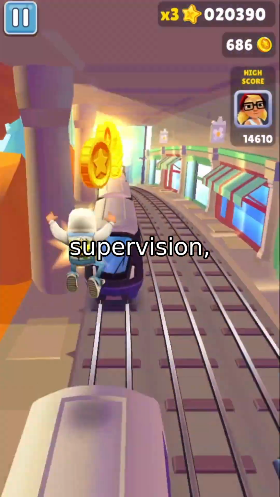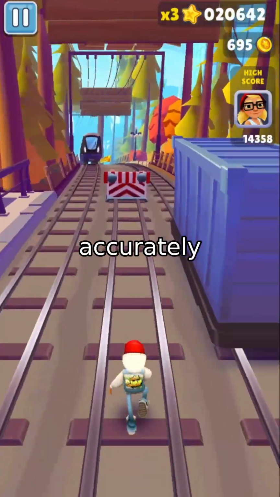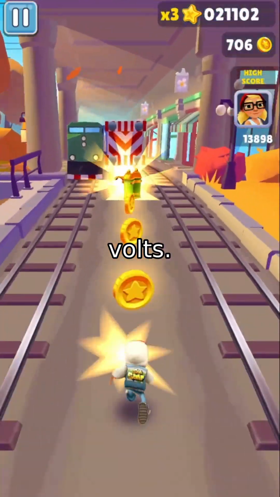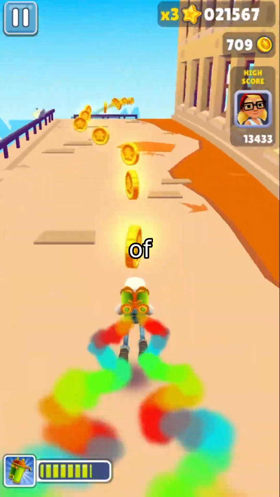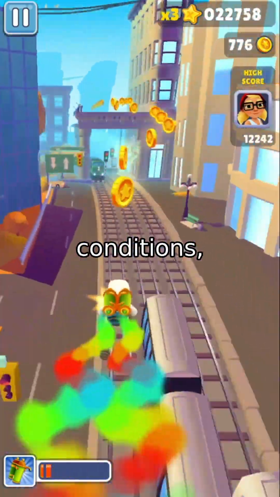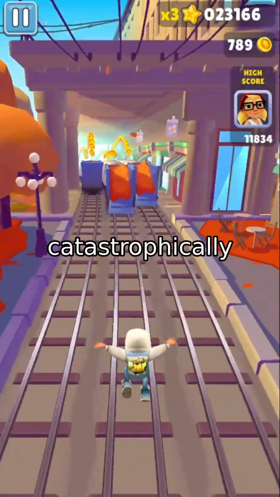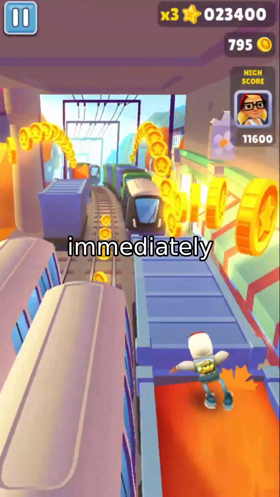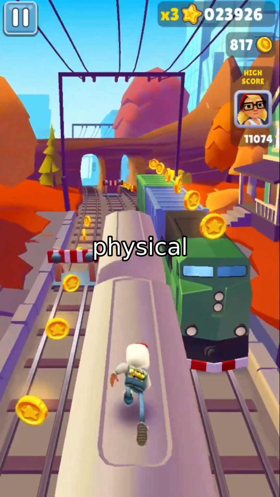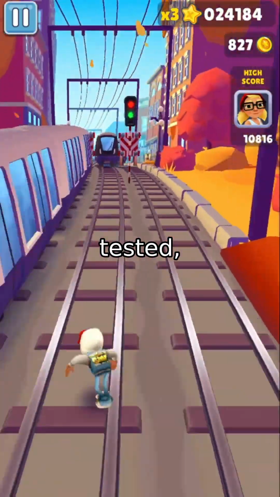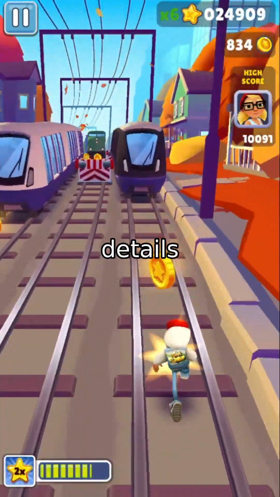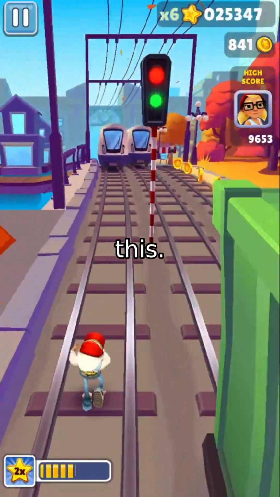At 5% force supervision, the SOAP-Muon model remains stable and accurately reproduces the proton diffusion activation energy, landing at 0.42 electron volts. That sits squarely within the experimental range of 0.39 to 0.43 electron volts. Under the exact same conditions, the AdamW model becomes catastrophically unstable, with trajectories diverging almost immediately and producing non-physical results. For water, both AdamW and SOAP maintained physical fidelity across all sparsity percentages tested, though SOAP still converged faster and reached lower error baselines.